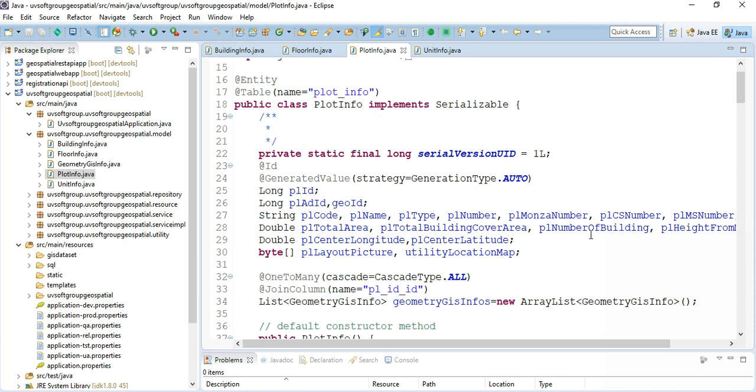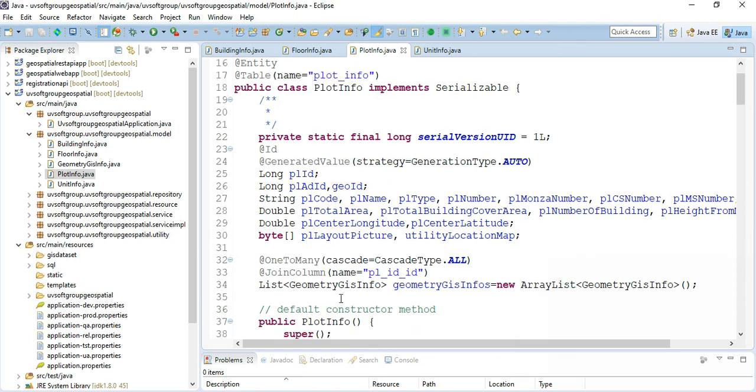It has pictures, coordinate points, building heights and mean sea level height. You can take the pictures from your mobile phone and put them in the backend server where the plot is located. And it has a relationship with the geometry, because every city, no matter where you're living, has building plots, and a plot has multiple buildings, a building has multiple floors, and a floor has multiple units. Maybe you are living on the first floor and it has 3 or 5 or 2 units, or a single unit. That's why the application is designed and mapped this way.